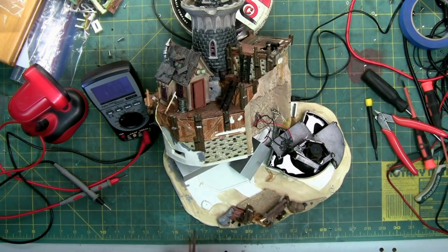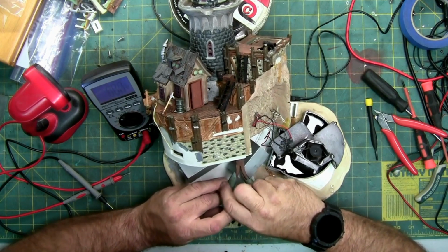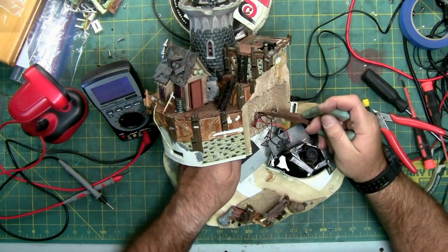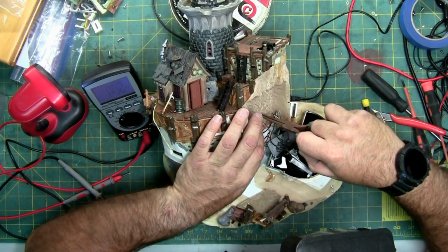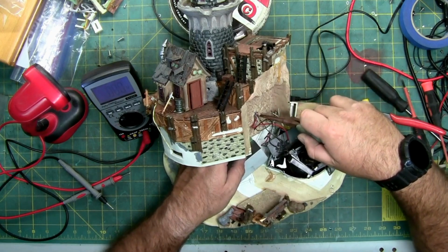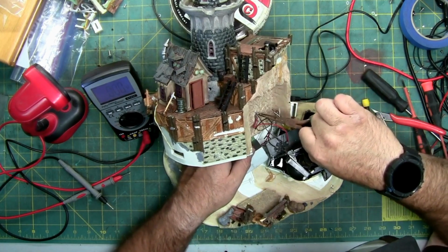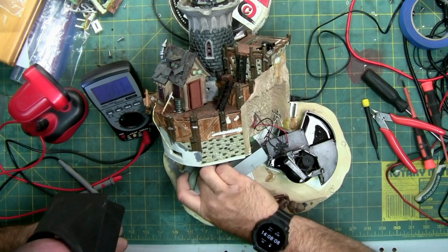Gonna need needle nose. And then I can pull them out so I have more to work with. Let's see if I can... There's so much glue they used on this one. See if I can try and push them through as well. They're glued to other wires in here, so I'm going to try and push them through a little bit. I wish I could show you it better, but this is a heavy little house, and there's no room for the camera or even me to work on this.